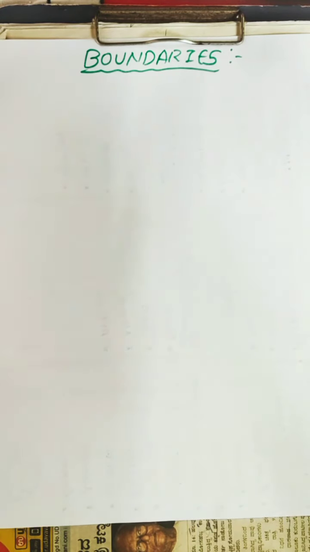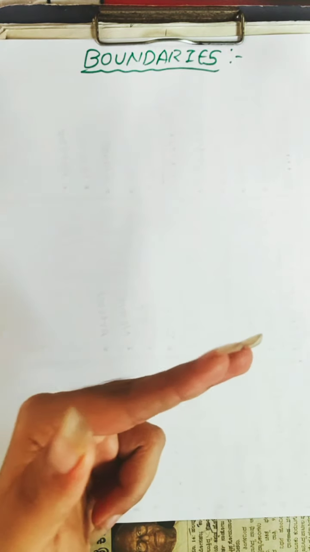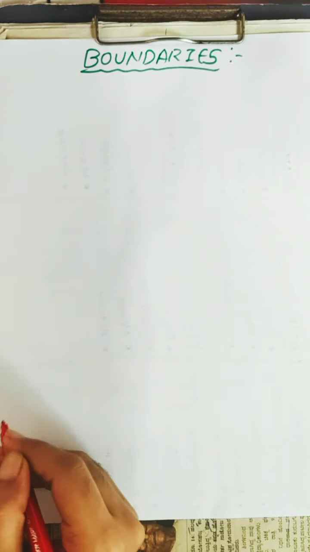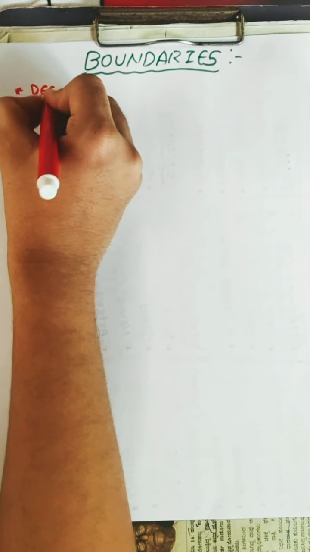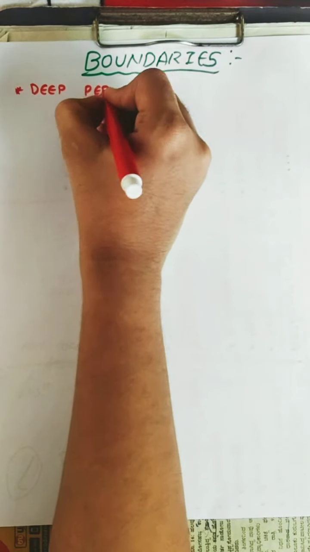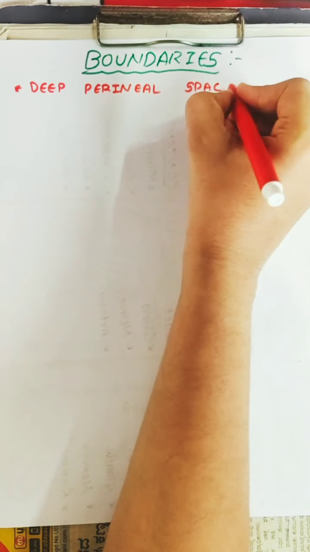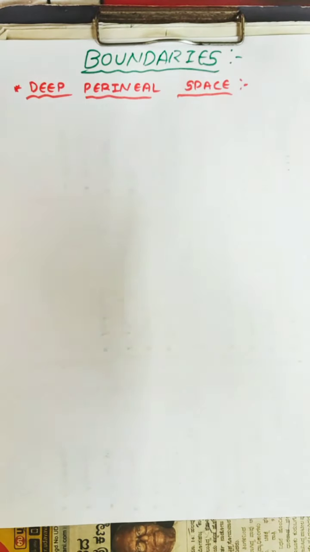So hello friends, we'll be speaking about the boundaries of the deep perineal space, perineal membrane as well as the superficial perineal space. We'll be studying all the boundaries of these spaces. So first we'll be dealing with the deep perineal space, which is present above. In the deep perineal space, we'll classify it and study it deeply.